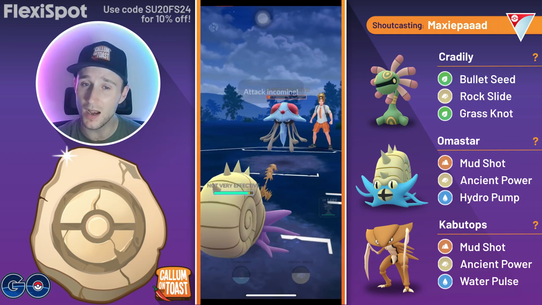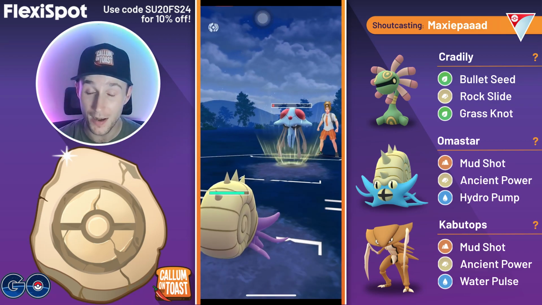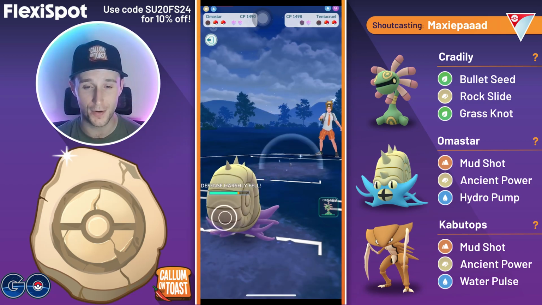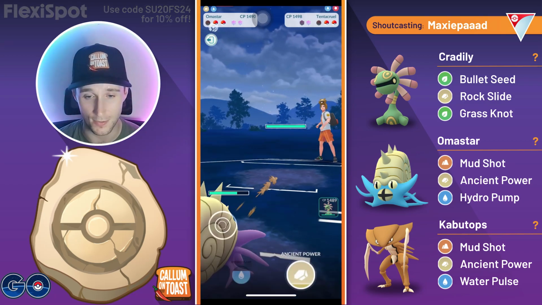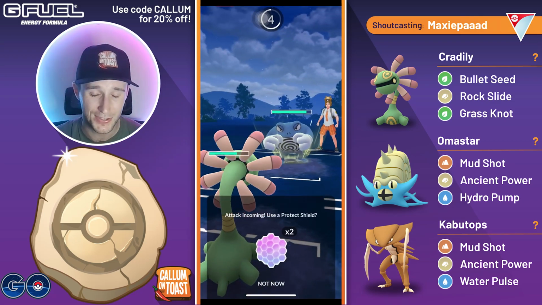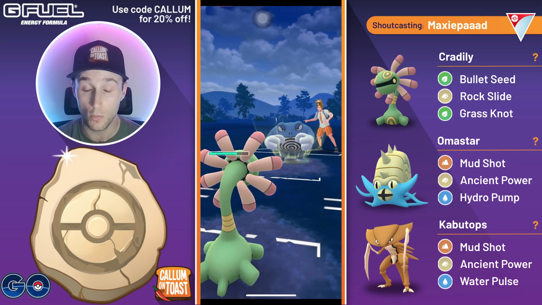But that's okay. Going to come in with the Omastar, and we're going to no-shield once again. Probably just another Acid Spray at this point. Honestly, I don't even know if they've got Scald. Maybe they're running like Blizzard or, I don't know, Sludge Wave. But they're going to come in with a Poliwrath, and this isn't looking too good for us. But we're going to shield, or no, never mind, we're not going to shield.